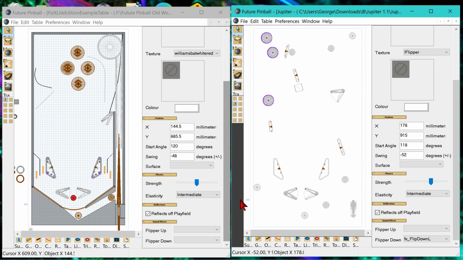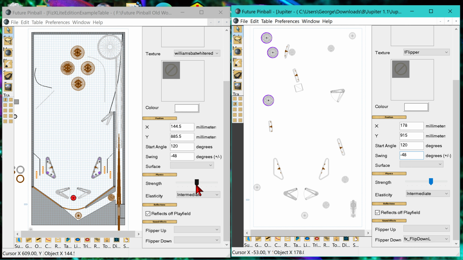So I've moved these, scrolled down, because there's some stuff that we want to match between the two tables. Start angle is 120 on our example table, and we want to change that to 120 over here. Swing is 48, so we will make this 48 over here.